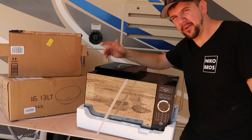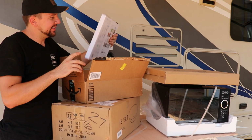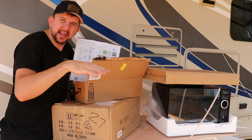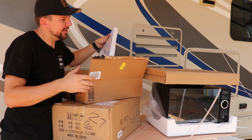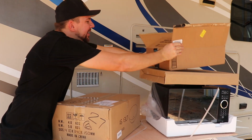Let's see our other parts first before we keep going. So over here we have some more subway tiles. We basically got some more that we can stick on. I don't know if I like that backsplash right there in the main kitchen area. If not, we could replace it. But also our bathroom sink area, we needed some tiles. So got a couple more boxes of those. We can go ahead and put those on.